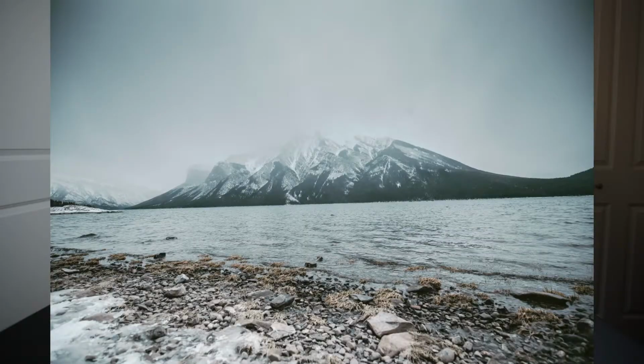So a lot of these, probably most of the shots that I just showed you, are probably mountain shots because I love the mountains. But yeah, I use this lens quite a bit, and I really like it. It's probably my favorite landscape lens, just because you can shoot so wide with it, and you can get a lot more in your shots.